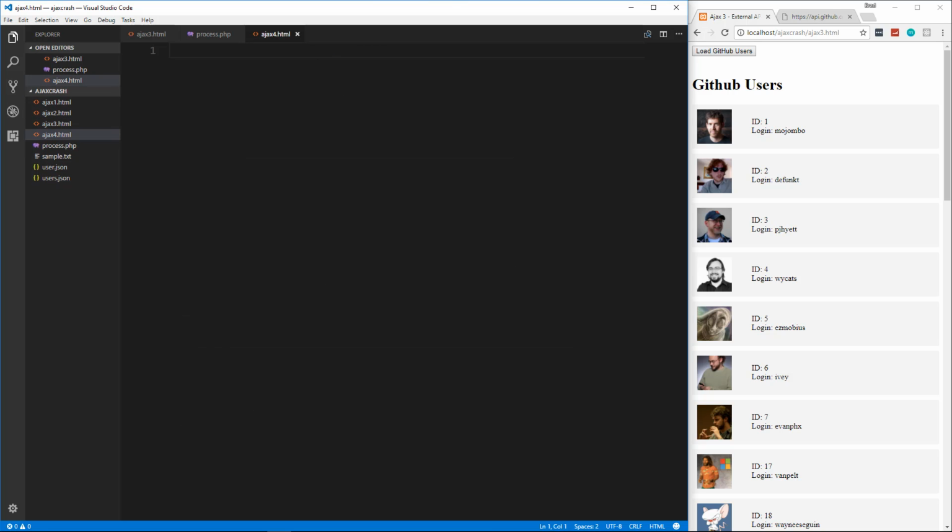And close that up. Now, a lot of you probably know how to submit a form to a PHP file. So you can make a GET request with a form or a POST request. So I'm going to show you how to do that first, and then how to submit a GET request form and POST request through AJAX.